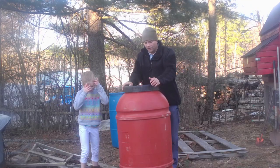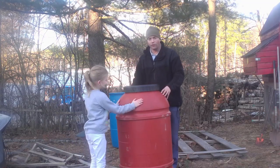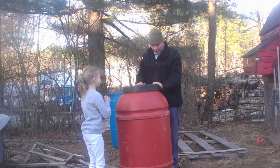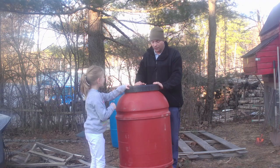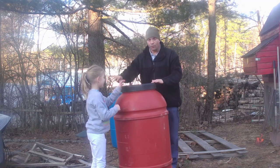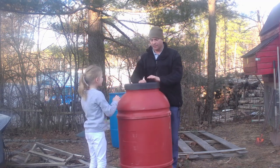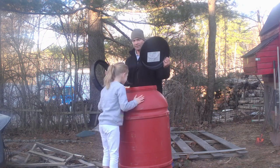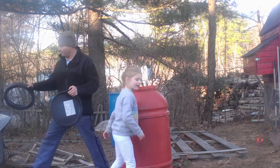Alright guys, so this barrel is a green olive barrel. I picked it up, but it used to have green olives in it. What I like about this barrel is it has a twist off top. Careful, it's going to stink and stick. Alright, got a twist off top.